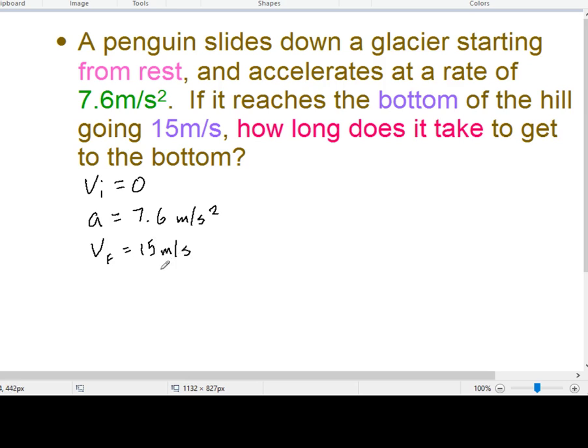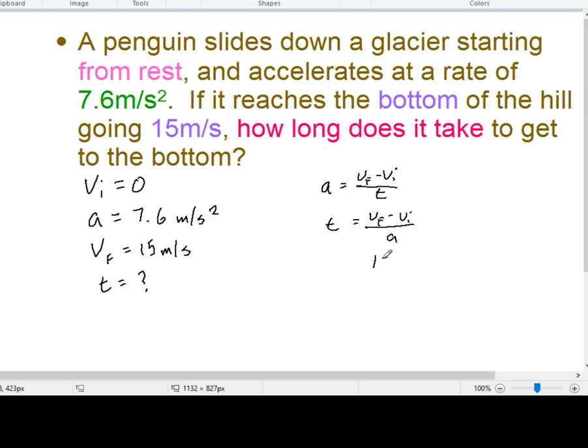How long does it take to get to the bottom? So I believe they're looking for a time. Time equals question mark. Well, from our definition of the acceleration, A equals VF minus VI, a change in speed over time. It looks like all the things I have over here would work in this equation. So I'm going to do a little algebra, rearrange it for t, which is just VF minus VI divided by A. Make sure all my units match. I've got meters per second, and 0 could be anything, so meters per second would be fine.